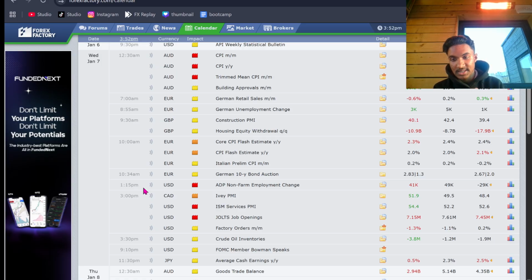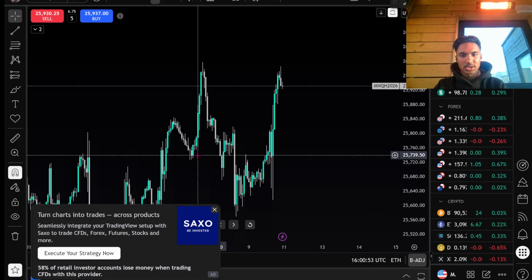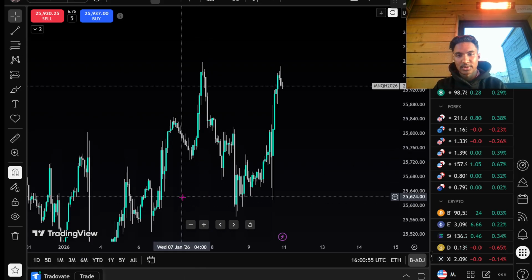So you can still trade that day, which I did even on Wednesday. I think I made 500. All you want to look out for is to not trade within that time or around that time, because it will create a huge spike in the market. Let me show you an example on the charts, just so you know what I'm talking about.